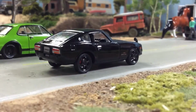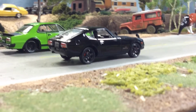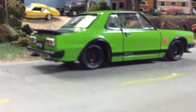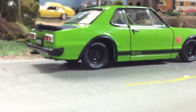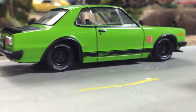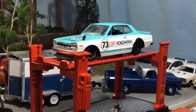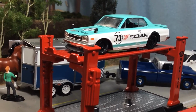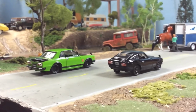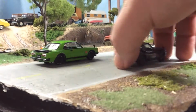If you were to put the M2 axle on these wheels, you would blow out the hub and then the wheels would be useless. So I just thought, you know what, the black Z looks killer as it is. I'll keep those wheels on it, and I'll just go with these black wheels. But I did put the Yokohama Portenza tires, or Advan tires, actually, on this. They didn't come with this; they came with the red one of these, which is the Miho exclusive. So I did some switching around, which I always do. I want to put the cars together to make them look the best that they can possibly look.